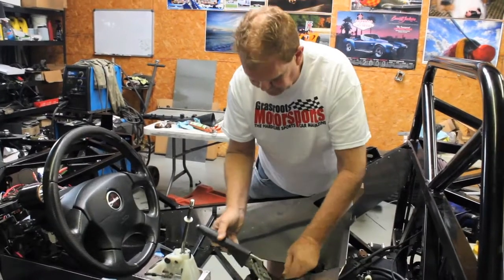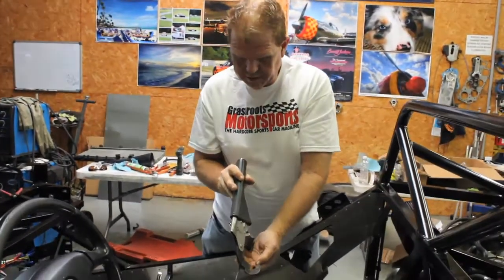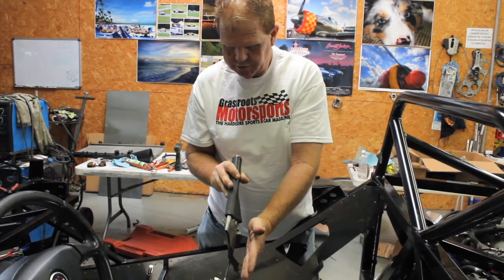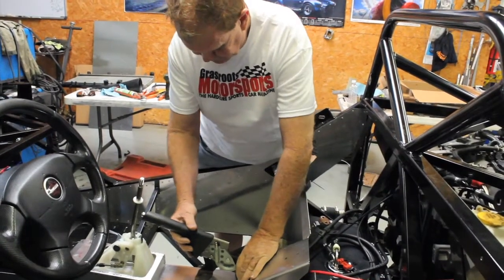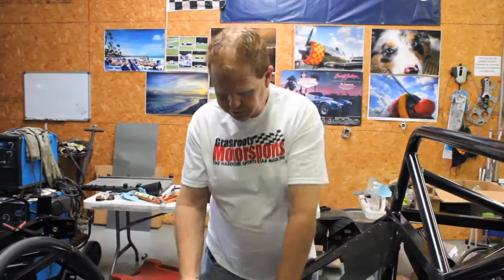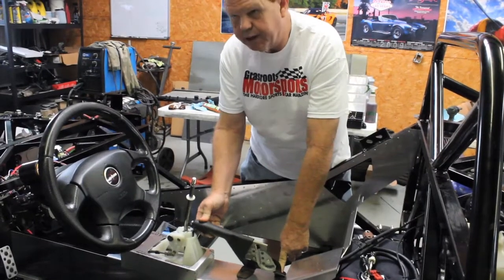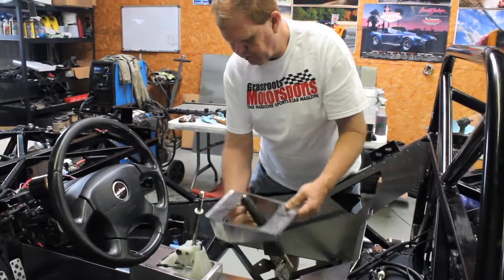So what we've decided to do is trim our brake handle. Here, we've got lots of tab. We're going to bend this down to flatten it out. We're going to saw this end off the tab and offset the whole assembly over toward the passenger side. This gives us a little more clearance. When this tab goes down, this is going to come up a little bit, so we won't be hitting it down here. And then we put our boot cover on.